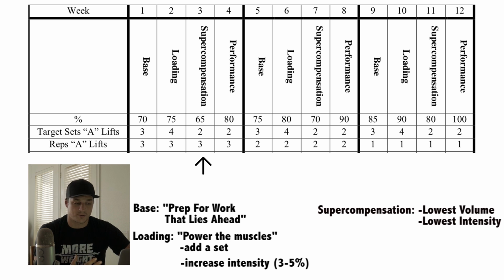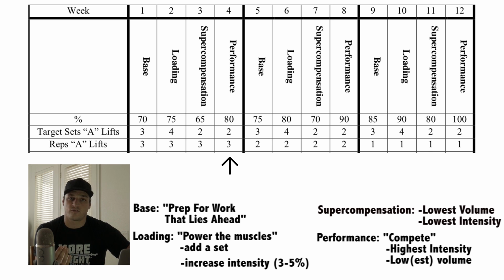Then you supercompensate. Now, the important thing about supercompensation, or at least in this model, is that you have the lowest volume of the 4 weeks and that you have the lowest intensity. From there, you go on to your performance week. Now, this is the week where a lot of times people just max, and that's totally fine. But in this occasion, it's just the highest percentage lifts that you will do throughout the 4 weeks.